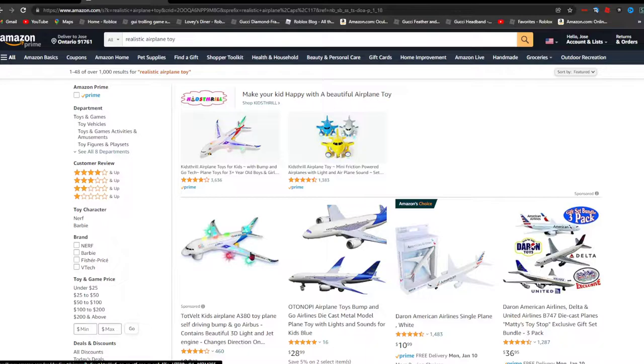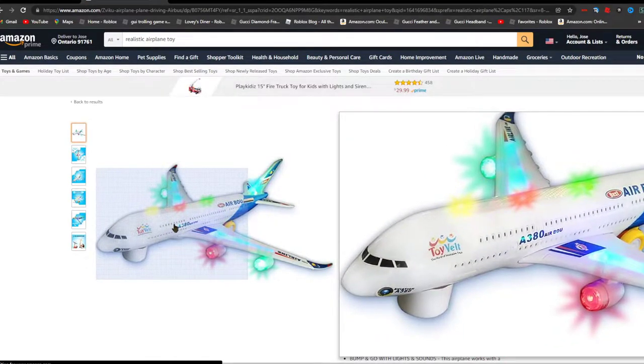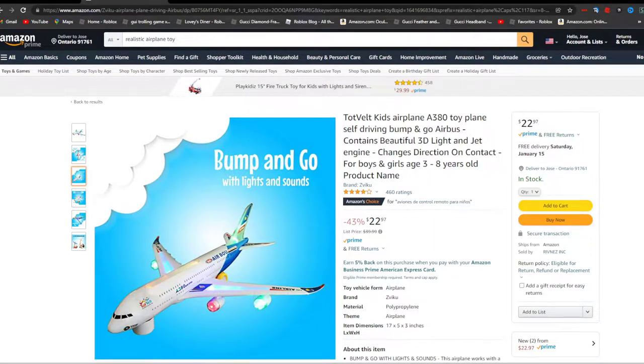That ain't realistic at all. Is that supposed to be, like, that's an A380. That's not realistic at all. Not even close, bro. That's not what an A380 looks like.